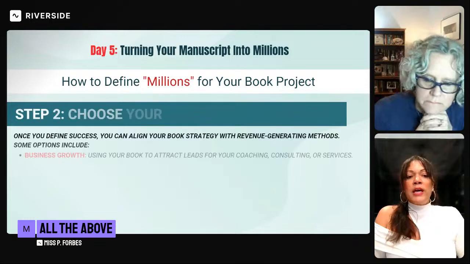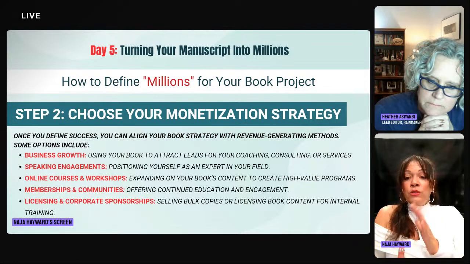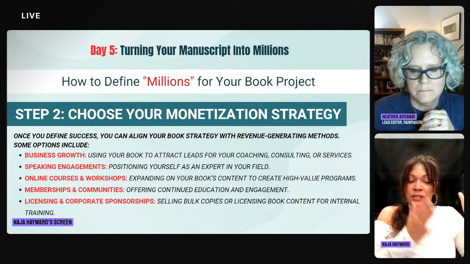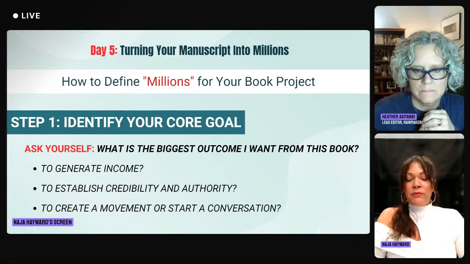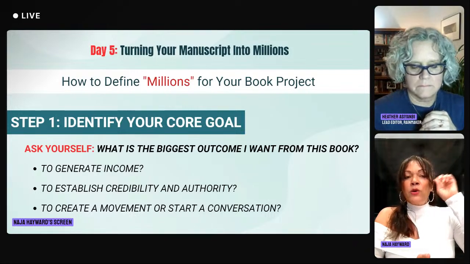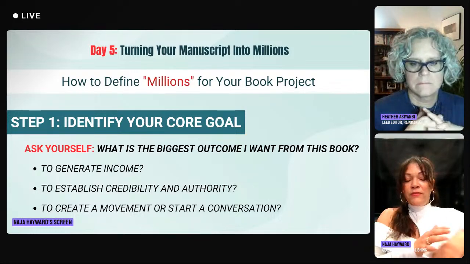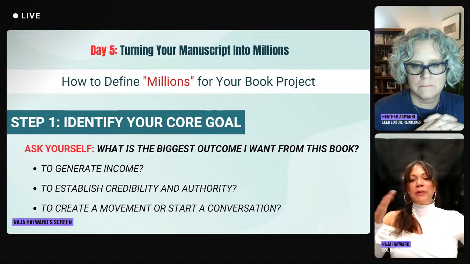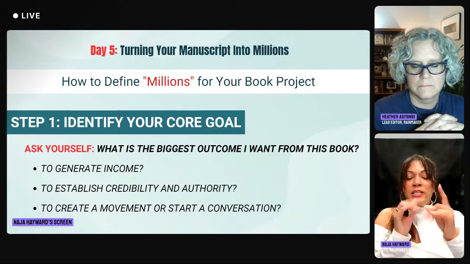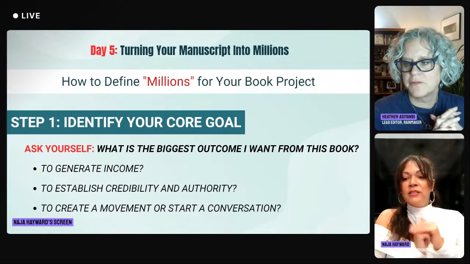So when you look at your monetization strategy, it's one thing to say, I want to do all of the above, but I want you to identify one clear starting point. The starting point is going to help you create that pathway and that map of how you're going to get there. But if you say, I'm going to do it all, then your roadmap becomes very convoluted. So before you say all of the above, I just want you to select one, because that's going to be your path forward.